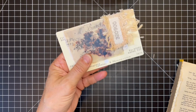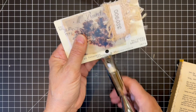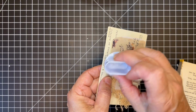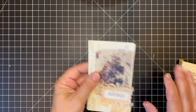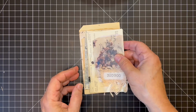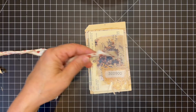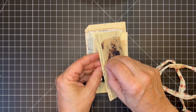Now I'm going to punch this hole all the way through, and then maybe just add a little bit of ink on there. And let's try to put our little booklet together. So I'm going to bring back my other three. And now we all have holes in all of these. And I pulled this old piece of sari trim that has some polka dots on it. I think that'll work okay. And we'll just tie these all up.